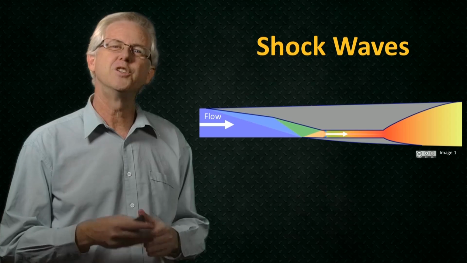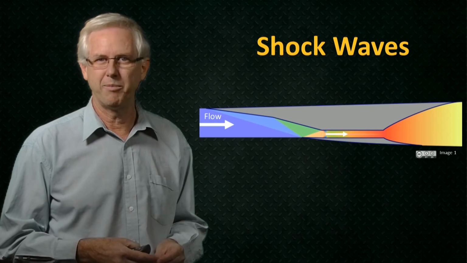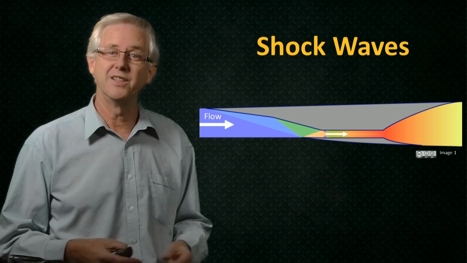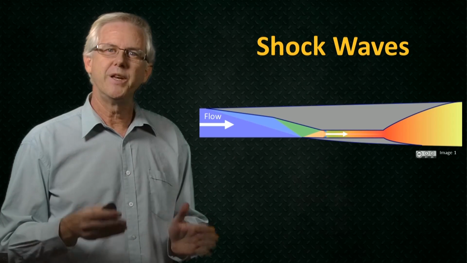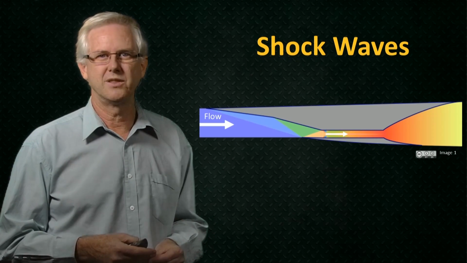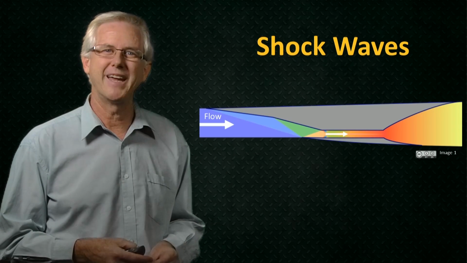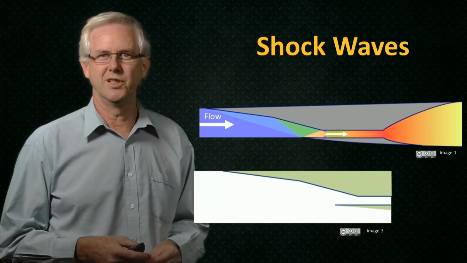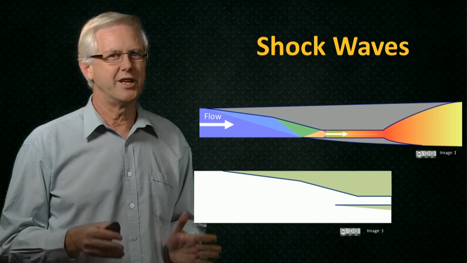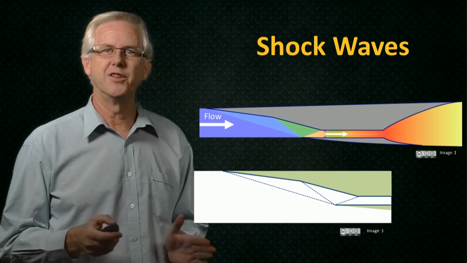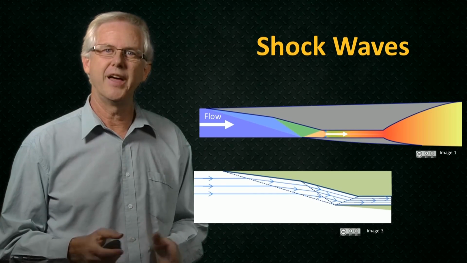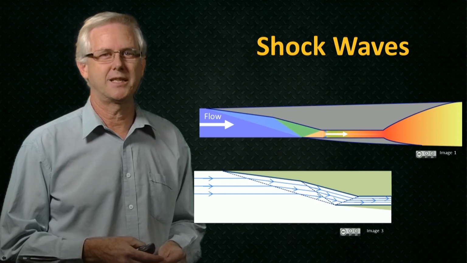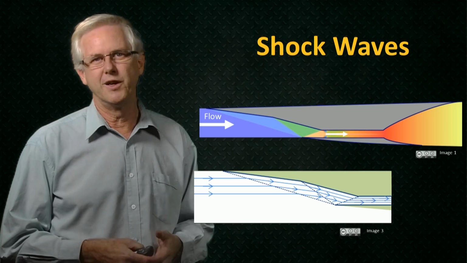We'll find out that the flow does not remain at constant entropy when it passes through a shockwave. Therefore, we can't use all the analysis we've covered in the section on isentropic flow. So we need to find out a little more about shockwaves so that we can calculate the flow properties coming out of the inlet. I should point out that we've chosen all straight surfaces for our inlet. This results in shockwaves that are all straight and the streamlines in the different parts of the inlet that are straight and parallel. This is a good scramjet inlet to keep our analysis tractable, but may not be the best for scramjet inlet design.